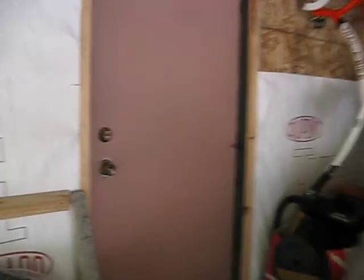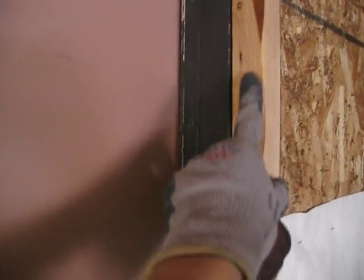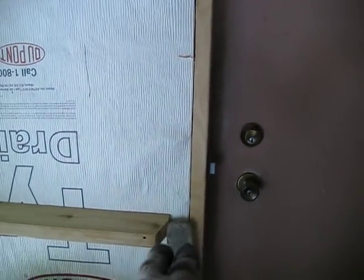And then we realized we needed to fill in a gap. We're just going to leave this door here, so there was a gap. And he decided, well, I'm just going to run some strips along there. So what we can do is put that 4-inch trim along this door. We'll go ahead and paint that door and just leave it in. His dad found a great deal on a little construction door, and hey, it's working.